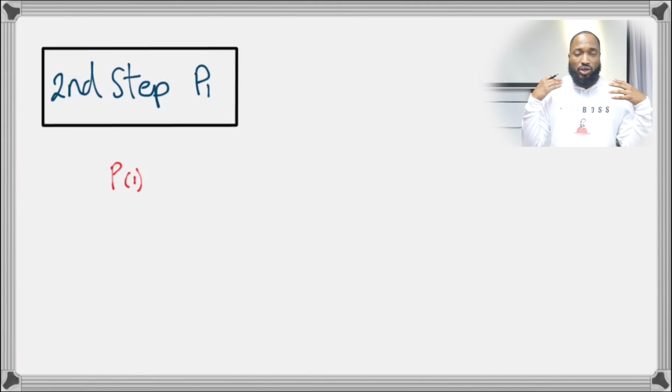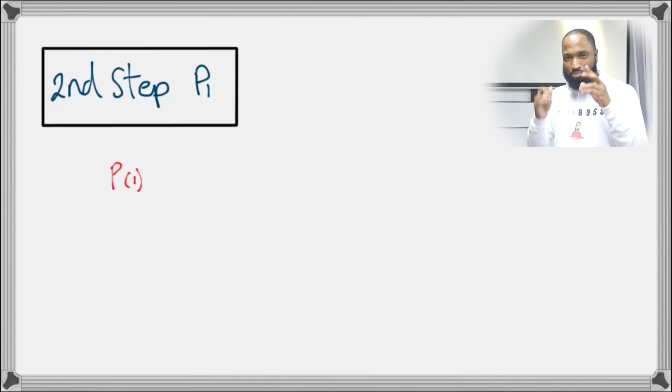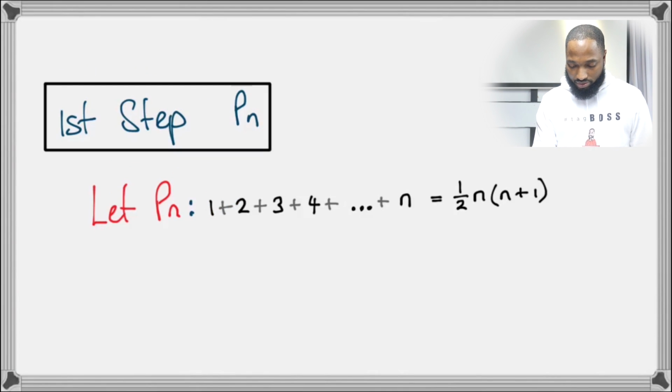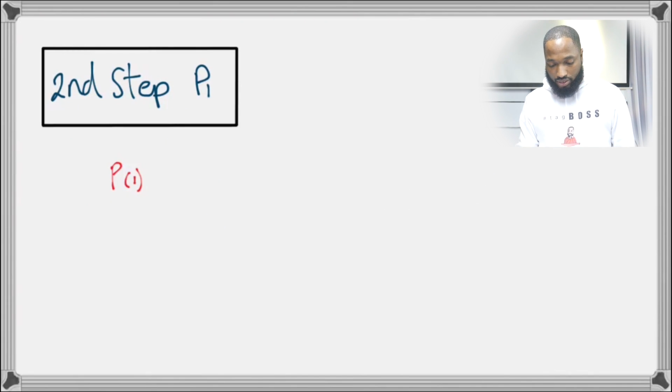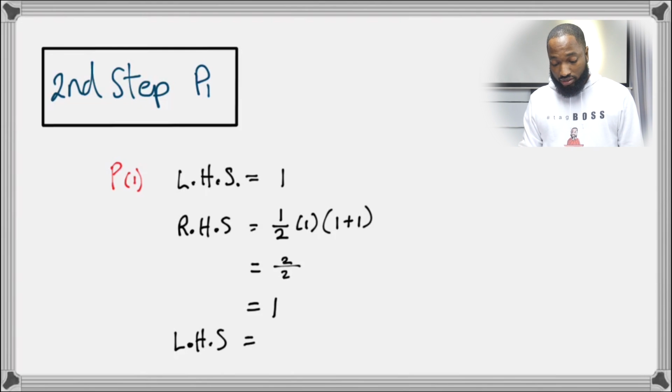Second step, P1. You want to prove the first instance. You want to prove the first case. You want to prove the first term in the series actually works. P1, so you're going to substitute for 1. The left-hand side is 1. If you watch here, the left-hand side, the first case is 1. You don't need to add it to anything. It's just 1. And we need to substitute n equal 1 there and see if it's going to work out to be 1. So, left-hand side is 1. Right-hand side, if we put 1 here and there to replace the n, we get half of 2, which is 1. So it does work when we let n equal 1, left-hand side equal right-hand side.